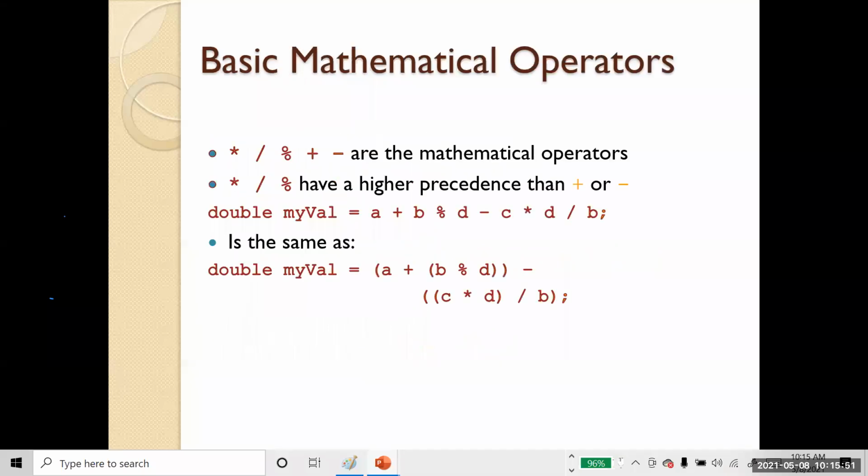Simple mathematics. So we have mathematical operators, or we call them arithmetic operators actually. These are arithmetic operators: multiplication, division, modulus, plus, minus, and the first ones have higher precedence, similar to your mathematics. If you want to change the precedence, you use brackets, if you want something to be executed first. For example, this expression is very difficult to understand, but if you put brackets, it's easy to understand. Also, you can set your precedence.